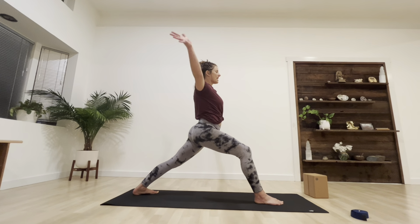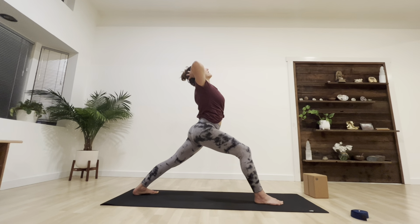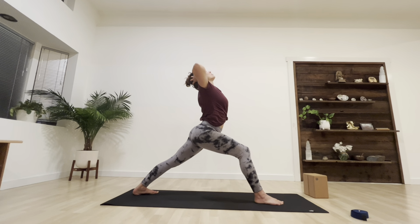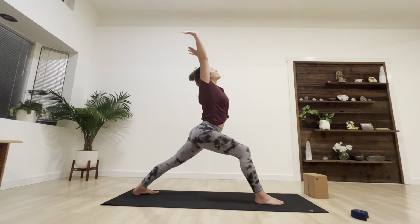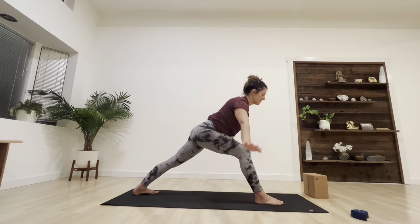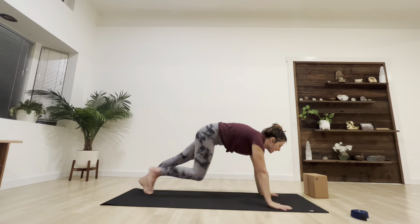So you can go ahead and bring your hands to the occiput, your thumbs to the occiput, lift up, lean back. Feel that openness across the upper part of your body. Next, inhale, your arms can come up by your ears. And then exhale, we'll lower your hands, step back to the plank.